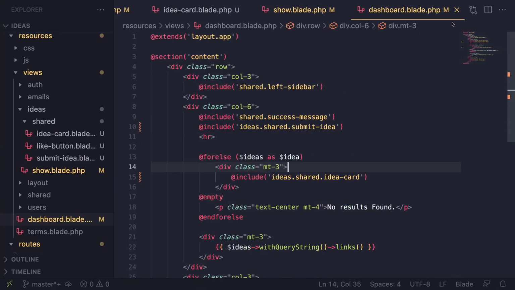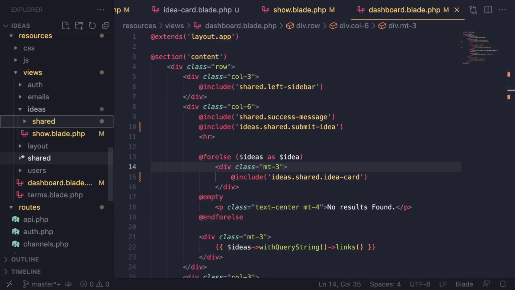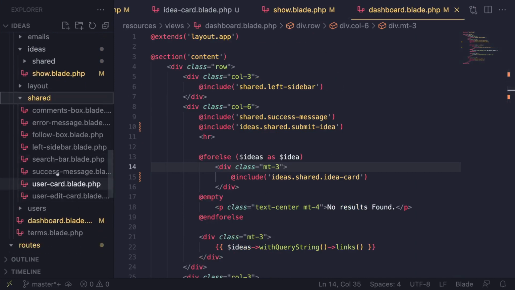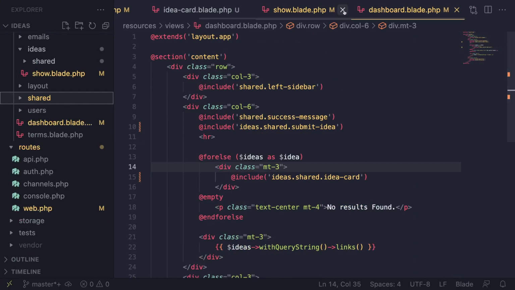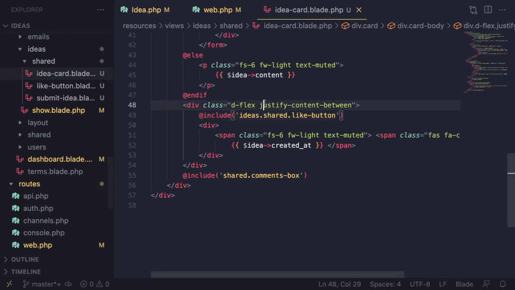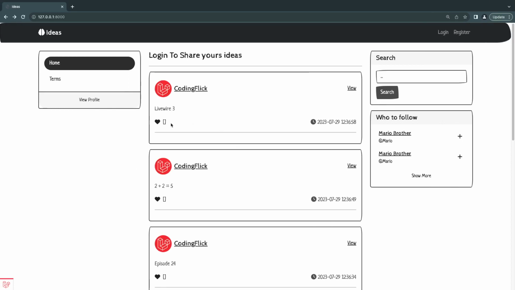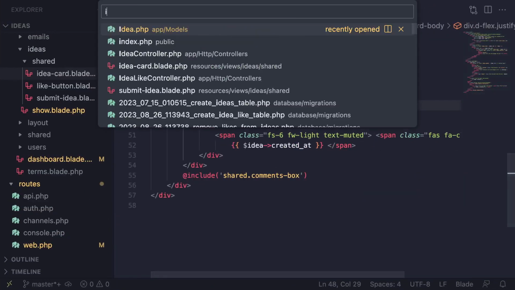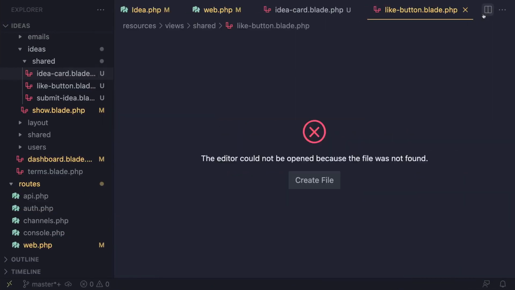That's good. So now that we have done a mini refactoring, this shared folder is a little bit smaller. Now we do have a lot of user-related stuff. I'll move those later on as well. But I don't want to get too sidetracked. So now that we have our like button, guys, we can go ahead and add a form to it, okay? And we're getting these brackets for the likes. That's because we've removed it from the database. Totally fine. Let's find our like button.